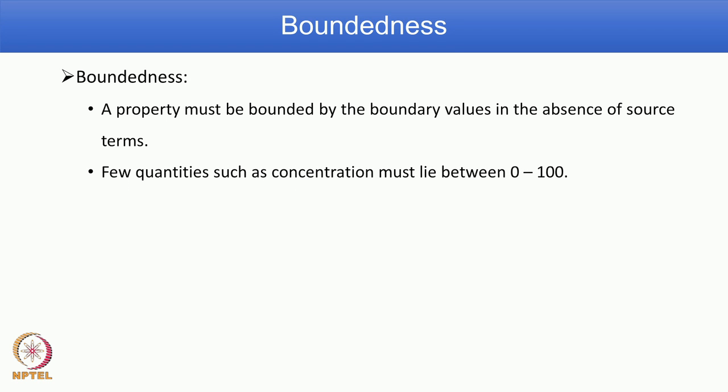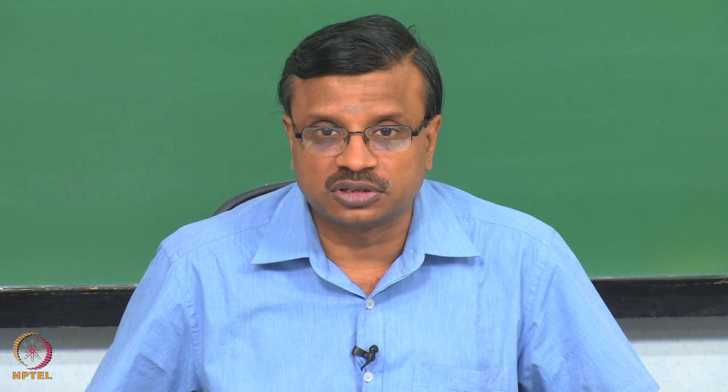Let us take for example, a multi-species situation. Then you have a species equation for each species. We try to find out concentration. Then in that case, concentration of each species can be between 0% and 100%. Concentration of any species cannot go less than 0, in other words negative values. Such a situation is sometimes also called a realizable condition.